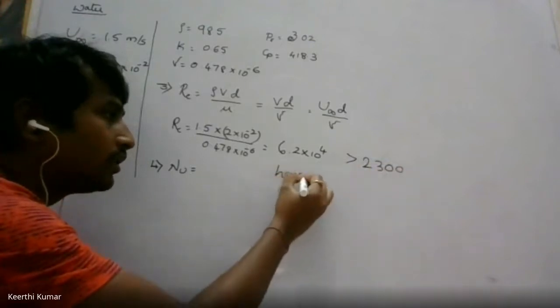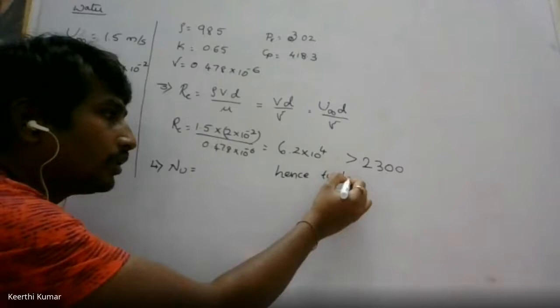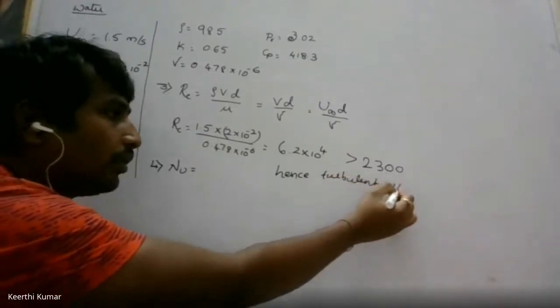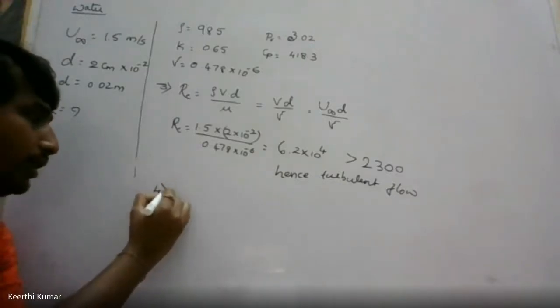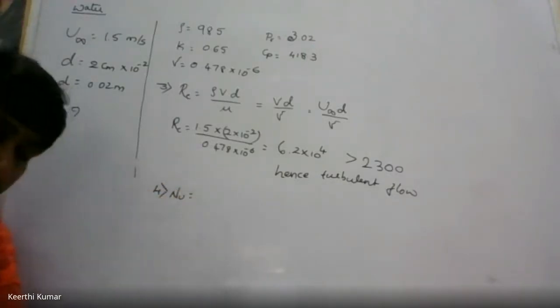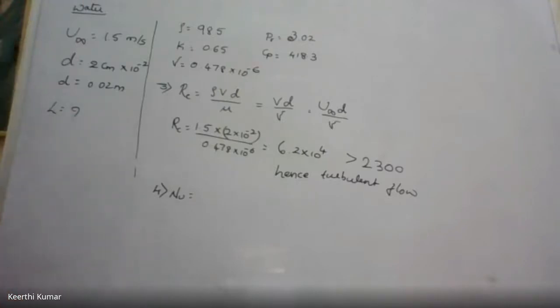Hence, turbulent flow. That means the water inside the tube is flowing in a turbulent fashion. So take out the Nu value for turbulent flow. That's all we need to do. The only thing is deciding which Nu to take out of many. Check table number 2, where there are so many Nu: Nu at the entrance region on page number 125, Nu at short pipe, Nu at fully developed flow, Dittus-Boelter's equation for smooth tubes, and more.